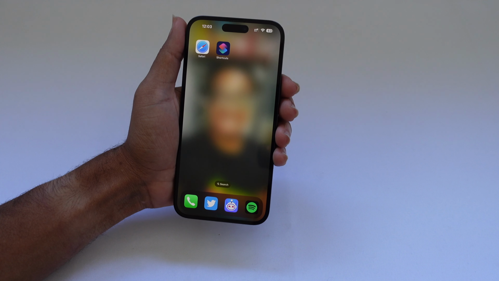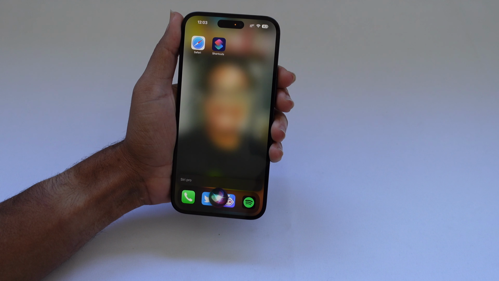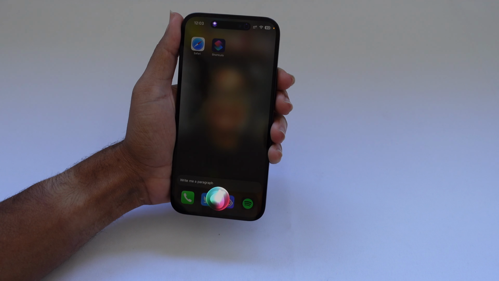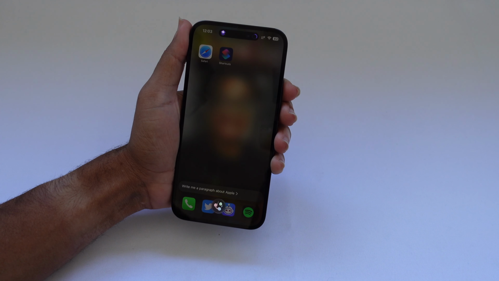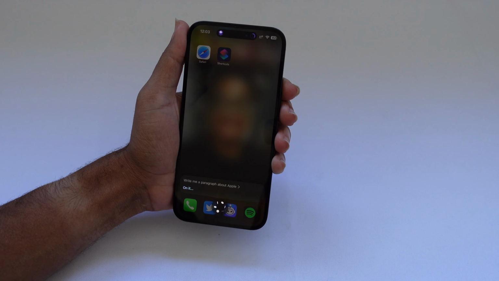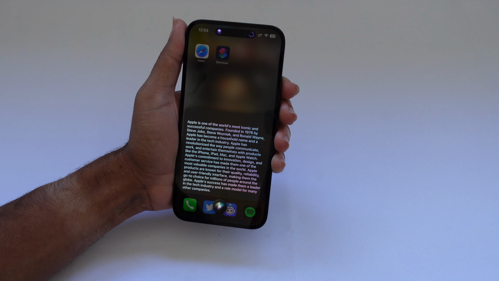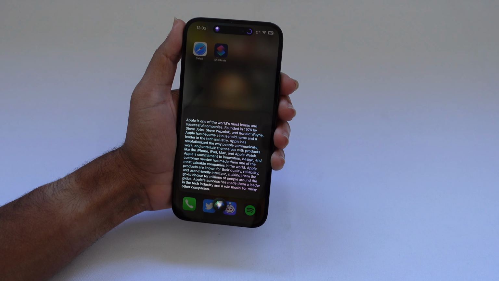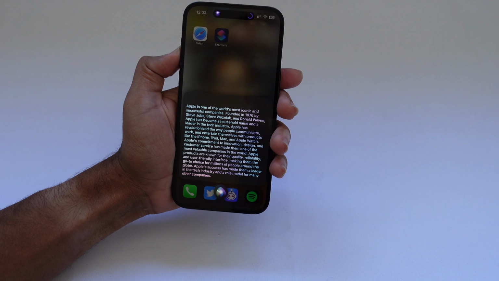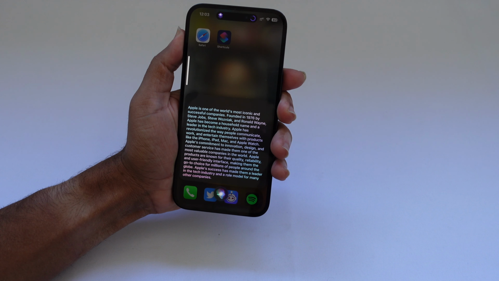Let's try it again. Let's do another example. Siri Pro. Yes? Write me a paragraph about Apple. It thinks, it's on it, it's continuing, it's reaching out to ChatGPT. Apple is one of the world's most iconic and successful companies. Founded in 1976 by Steve Jobs, Steve Wozniak, and Ronald Wayne, Apple has become a household name and a leader in the tech industry.